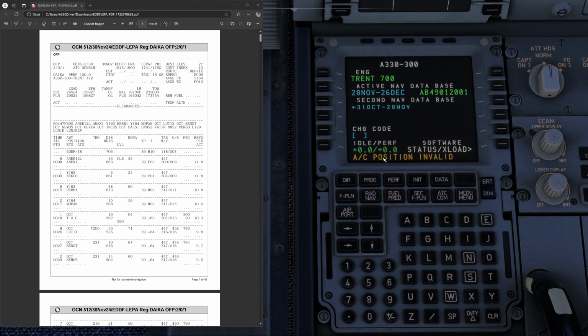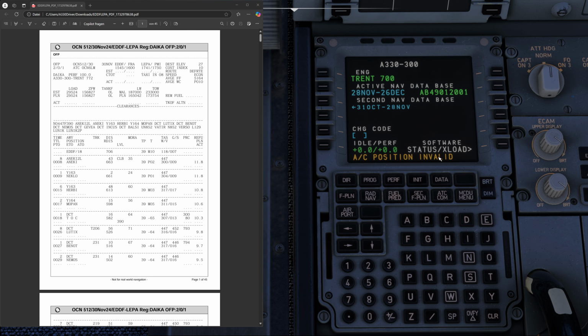Next, we check any scratchpad message that we see in here, and once we have read and understood them, we can clear them away. Be aware that any cleared message cannot be recalled, so be sure that you go through these slowly and make sure that you actually understand any of them.